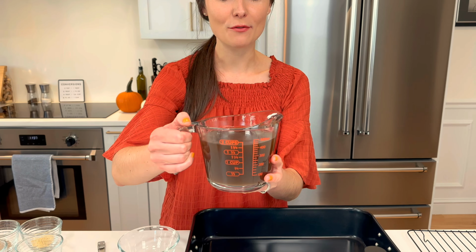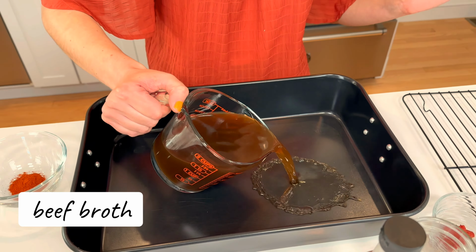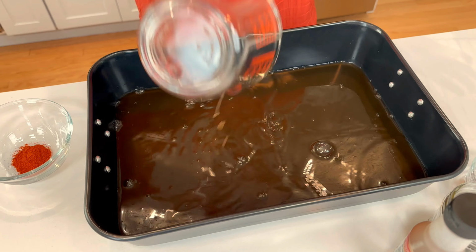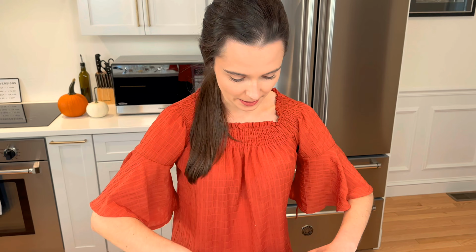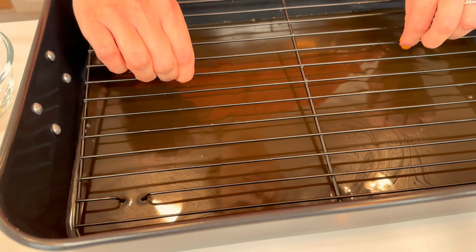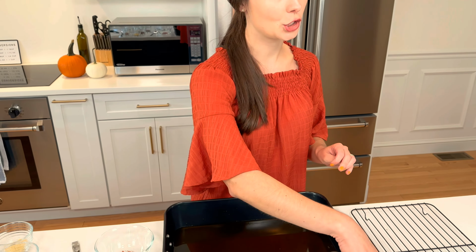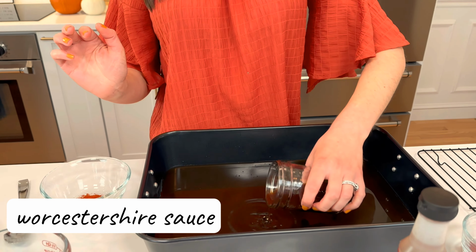I have some beef broth here. You can use beef broth, you can use bone broth, whatever you want. And you just want to add the broth right to the bottom of your pan. I use about 2 cups for my pan because if you look, it's the perfect amount of liquid for there to be enough liquid on the bottom of the pan, but the meat is not going to be sitting in that liquid. And to our broth, we're going to add some Worcestershire sauce, or Worcestershire, however you say it.